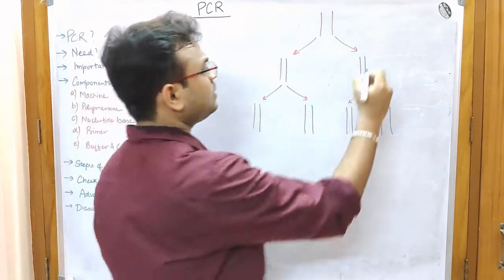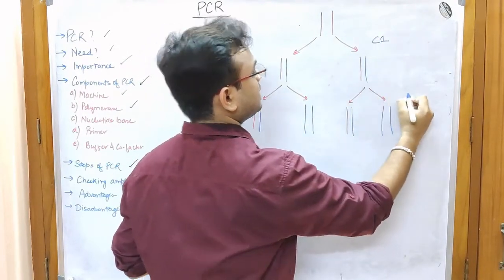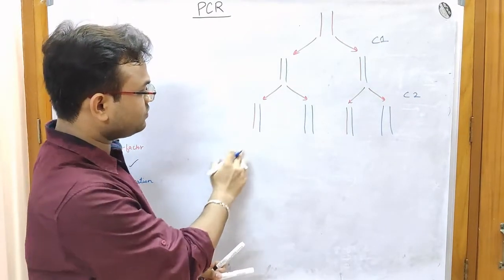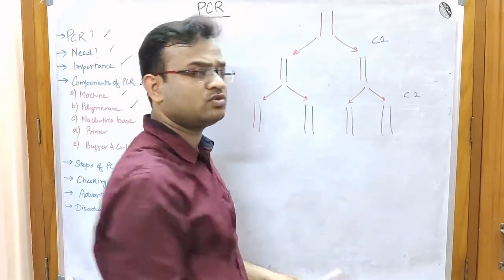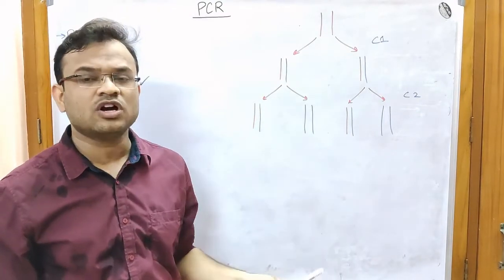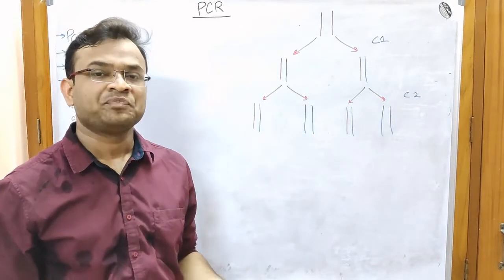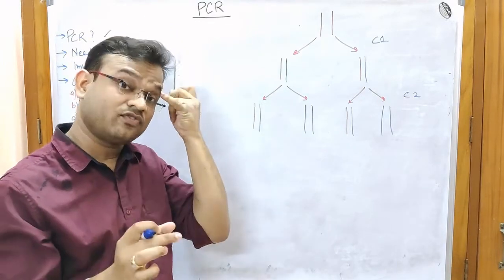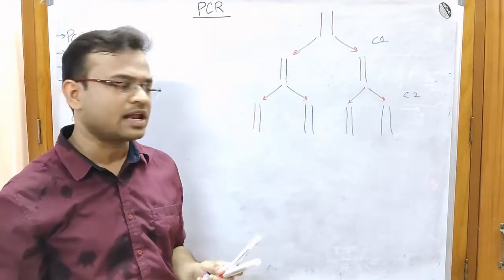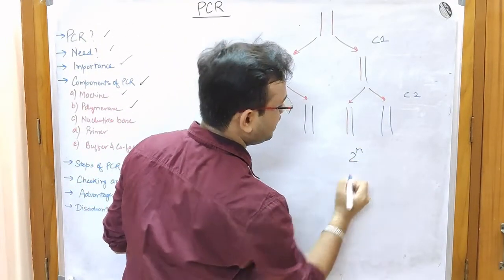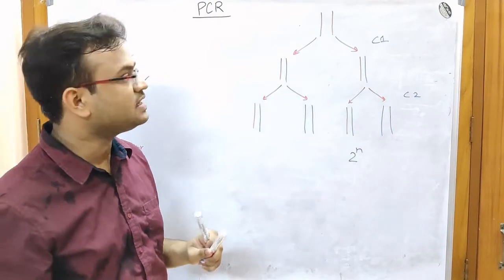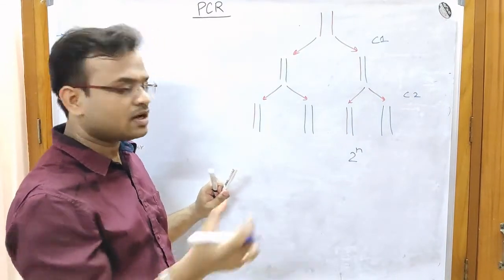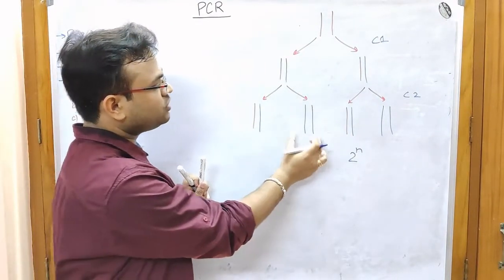Okay, so this was cycle 1. Okay, this is cycle 2. So after each cycle, what do you see? These will form again 2, these will form again 2, these will form again 2, these will form again 2. So what can you conclude from this? That after each cycle, you can calculate the number of DNA double helices that are formed from each DNA molecule. And how can you calculate that? With the formula of 2 to the power n, where n is the number of cycles. Here we had started from 1, and after 2 cycles, the number of DNA molecules that we have obtained here is 1, 2, 3 and 4.